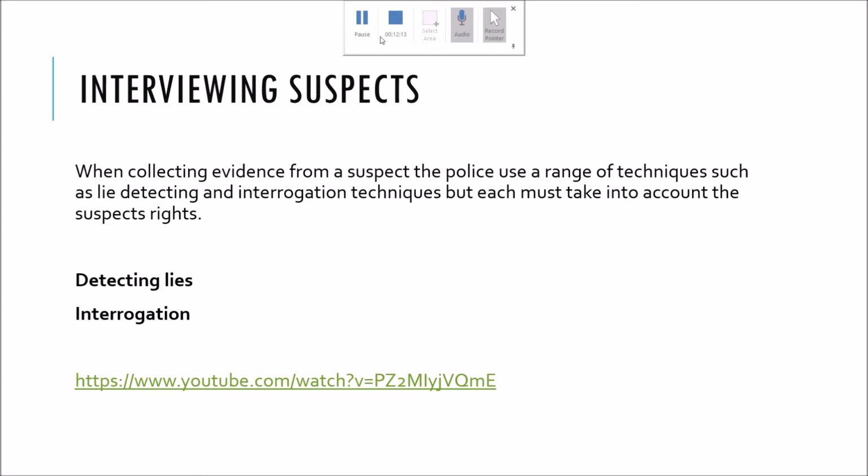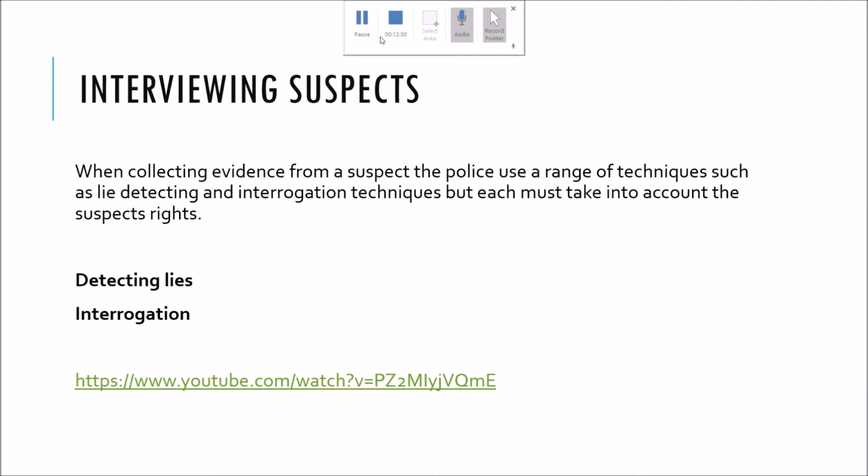And in America, so in the United States, you will again probably have heard this, but their version of a caution is called the Miranda rights. So again, something along the lines of, you have the right to remain silent. Anything you say can and will be used against you in a court of law, and you have the right to an attorney, and if you can't afford one, then one will be appointed for you. So again, it's saying that you have the right to not answer these questions, but if you don't, that'll say something about you, and anything you do say will be used as evidence. So basically along the same lines, but different wording.